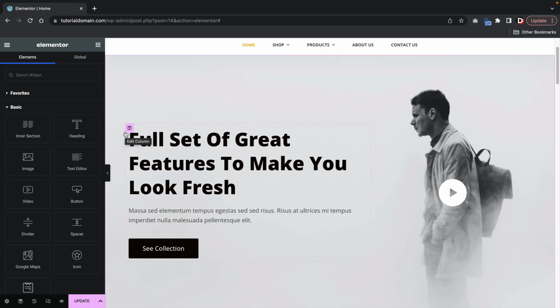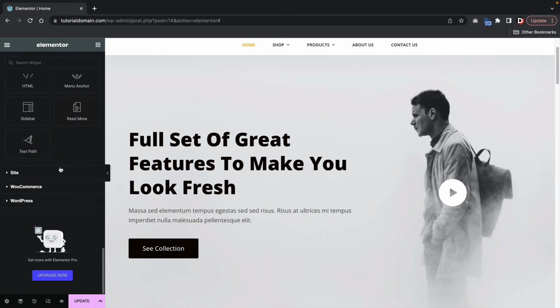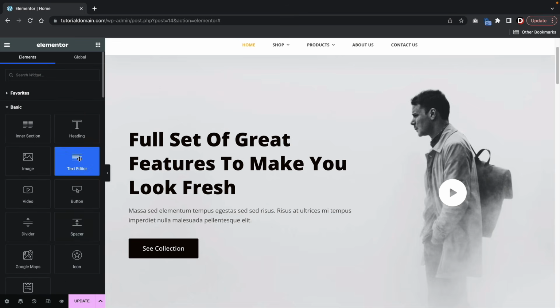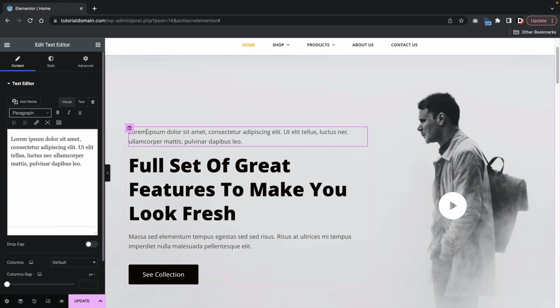Now, I'm not gonna go deep into Elementor because I already have like a 3-4 hour video that covers all the topics with this builder, but I'll just give you guys a crash course so that you can make quick changes to your e-commerce websites. So here we have elements on the left side, and these elements, you can drag and drop them onto the page, and then the elements will propagate. So for example, if I want to take this text editor and drag it above this text, you'll see there's that line right there, and all I got to do is just drop it right there.